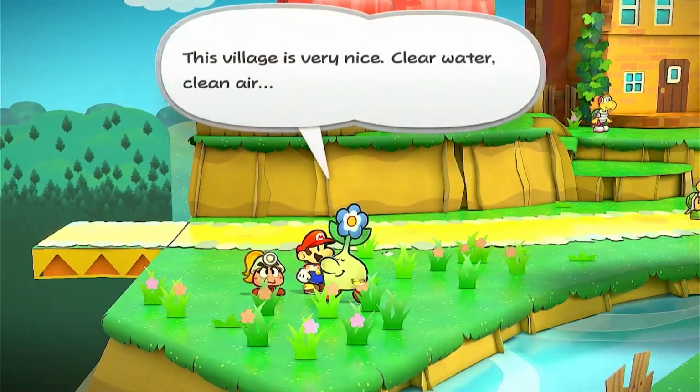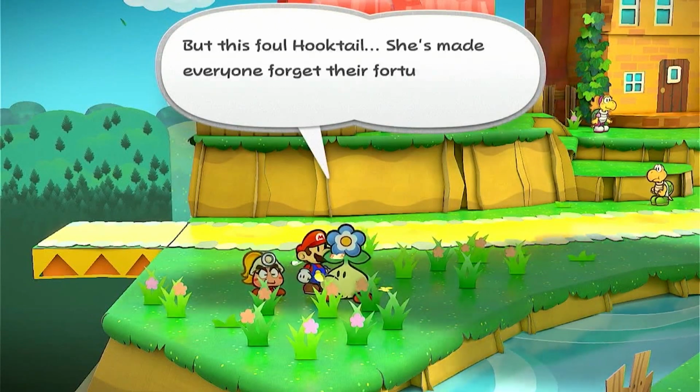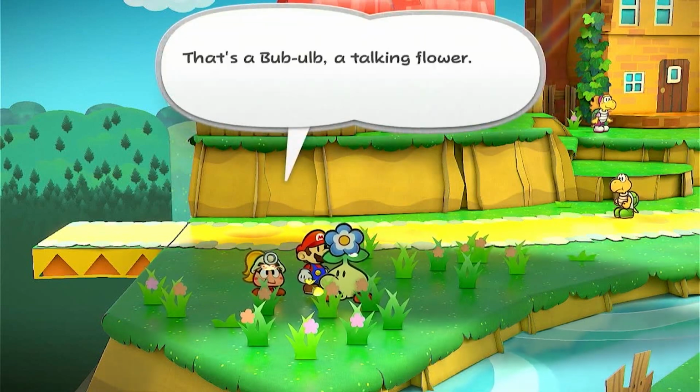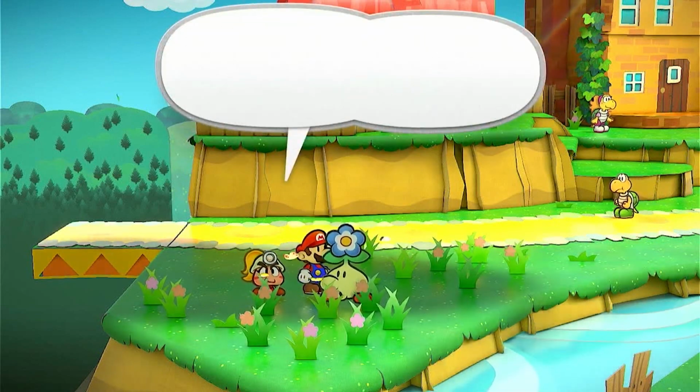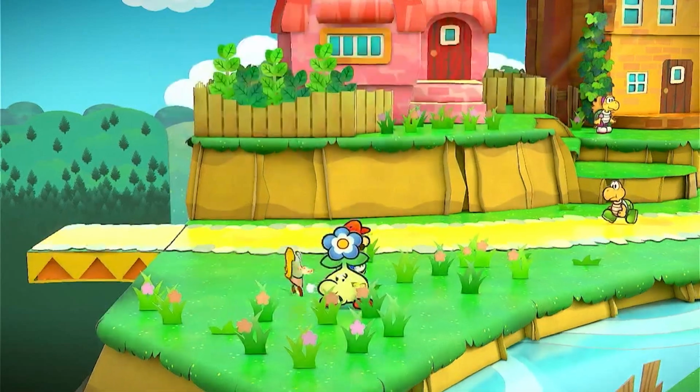Village is very nice, clear water, clean air, absolutely delicious. But this foul Hooktail, she's made everyone forget their fortunes, how sad. Another Bub-ulb.